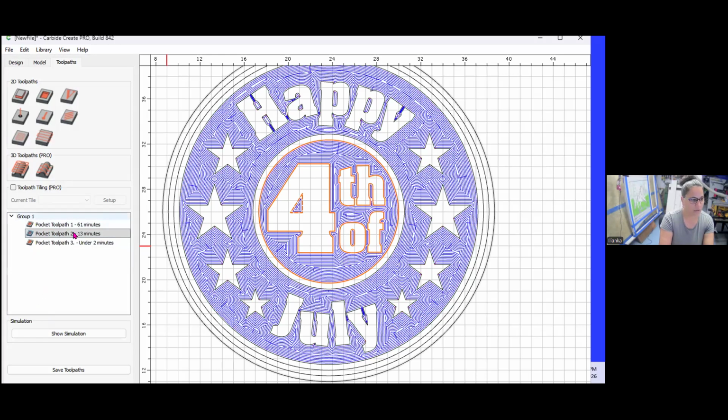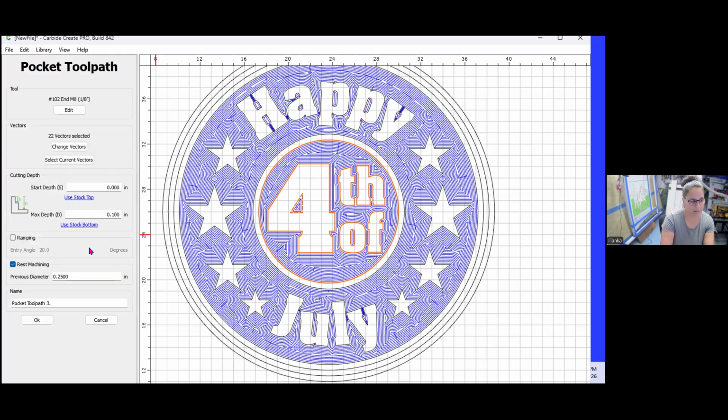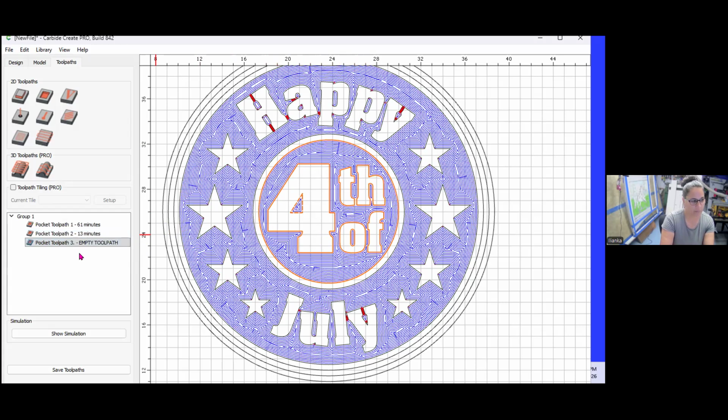Good. So now you have it. You have a 1/4 inch, a 1/4 inch, and now you change the bit for the eighth of an inch. But you still need to use the eighth of an inch again in here, so you just duplicate this again. Wait a minute.